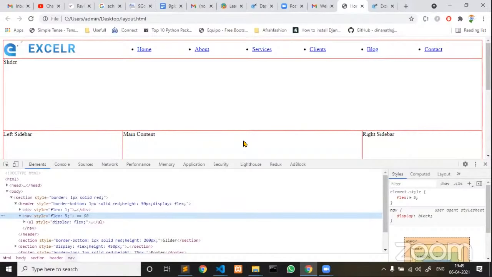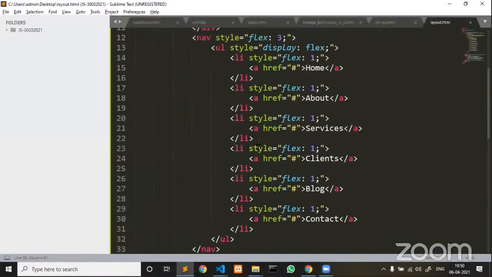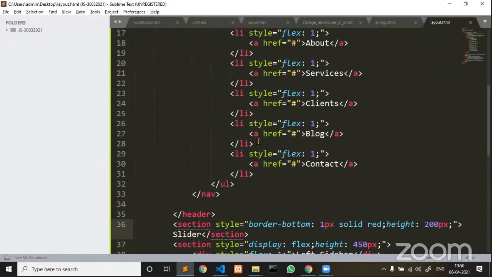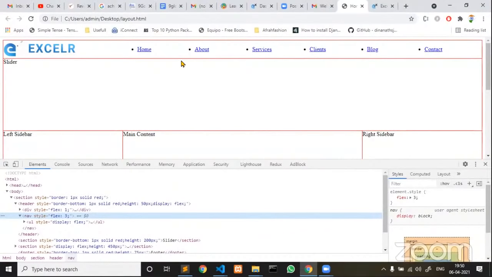Okay, next guys, listen carefully. Now I have almost achieved it, but I don't want bullet points to be displayed, and I don't want this underline to be displayed. To avoid this kind of thing, again you have to use CSS. I am going to clean up the CSS, or beautify my header, a little later. Let me come back to my slider.